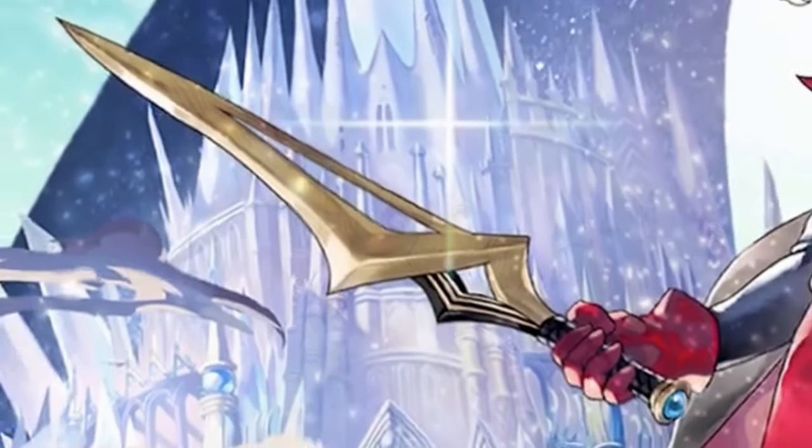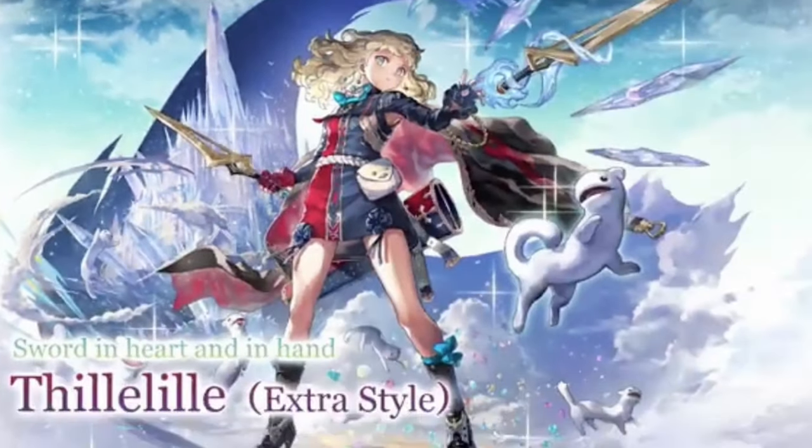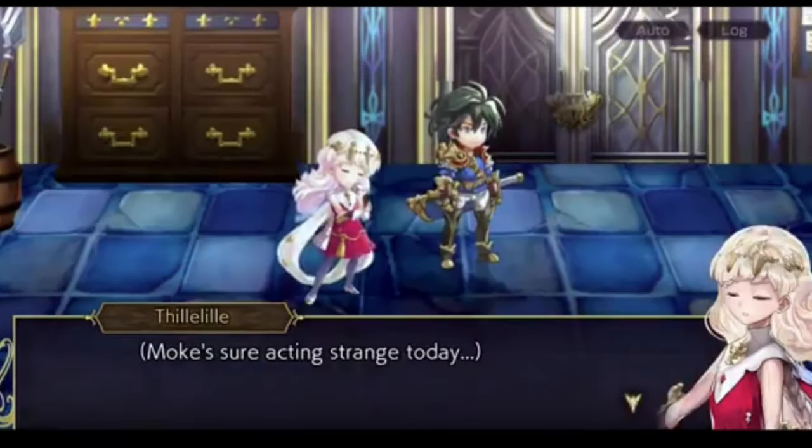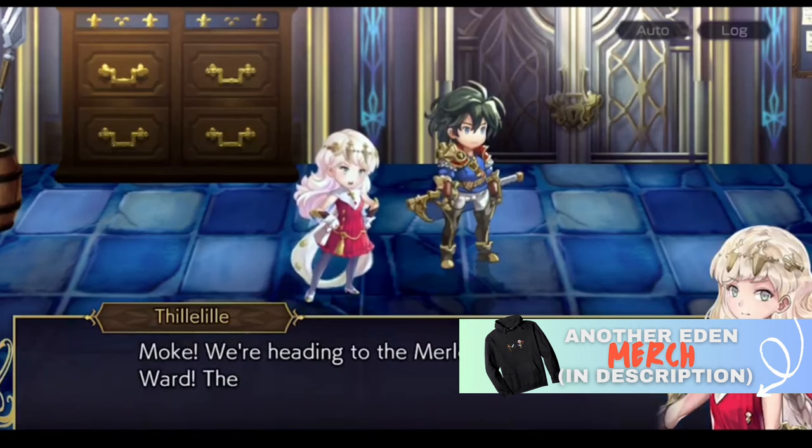If you're new to the game, a more modern character you could use instead of Flamelopus would be a Stellar Awaken Thilililia extra style. If you've unlocked a Stellar skill, Sword of Heart, it gives a crystal slash attack on all enemies and gives Barrier Pierce, and it costs 0 MP. There are a number of other characters that are like this too.